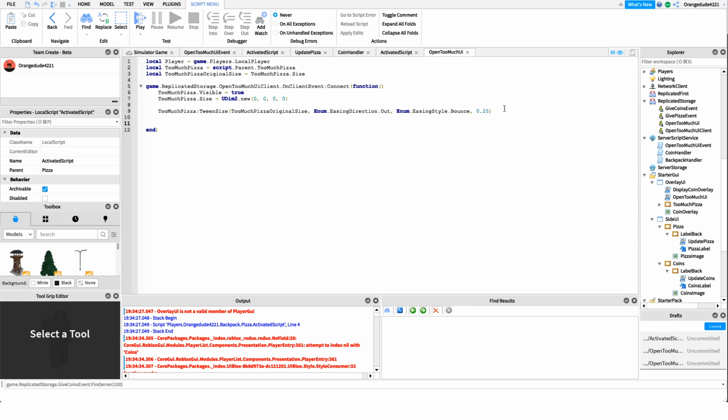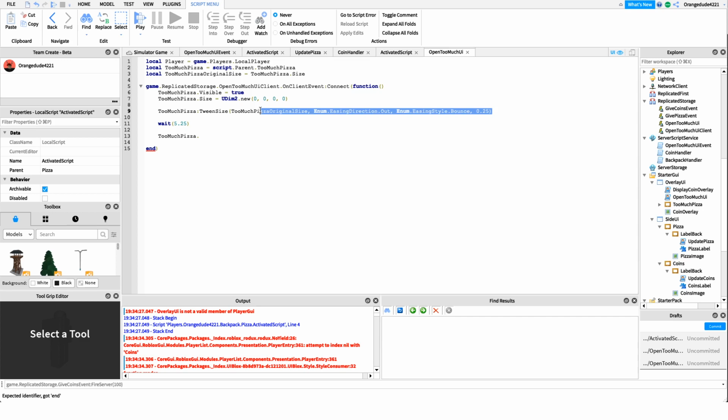Once it opens, we probably want to wait like 5 seconds. If we want to wait 5 seconds, we have to add this on, because this line runs right after this. It'll start opening and this line will run while it's opening. So we have to wait 5.25 to wait exactly 5 seconds. And then from there we want to close the UI again. So we'll say too much pizza dot tween size.